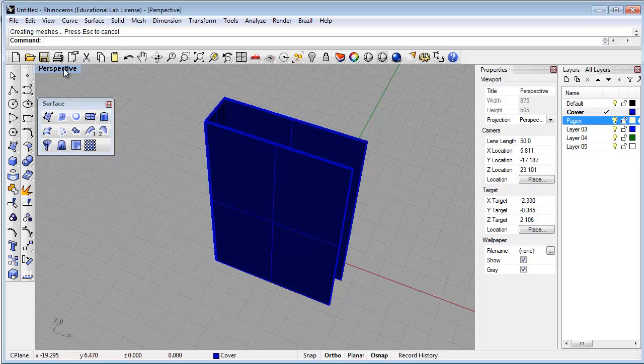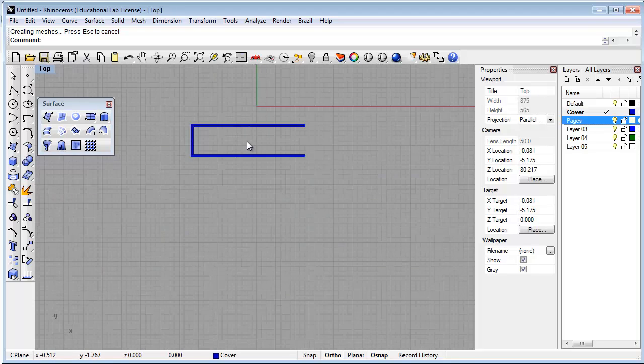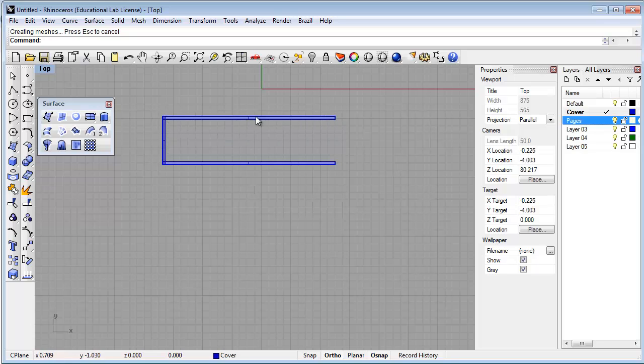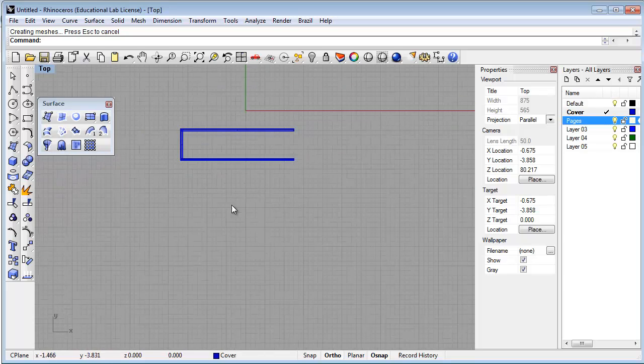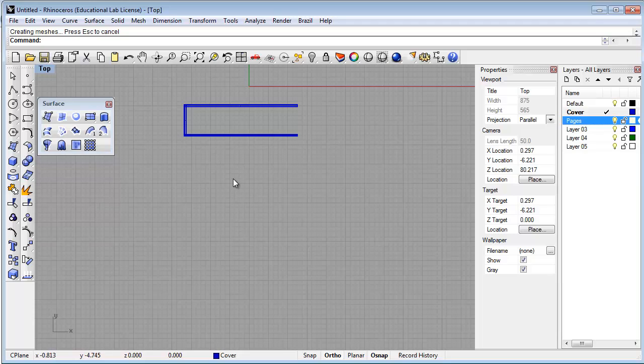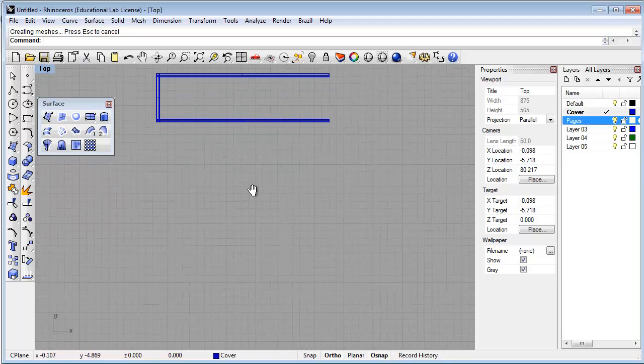Let's go back to our top view. We're going to start by drawing the profile and extruding it, but this time we're going to actually draw both the inside and the outside surfaces and extrude the entire thing as one continuous piece of geometry. But before I do that, the same way that you sometimes use construction lines in analog drafting, we use construction lines in 3D modeling. So I want to make one more layer called construction lines, and I'm going to make them red.